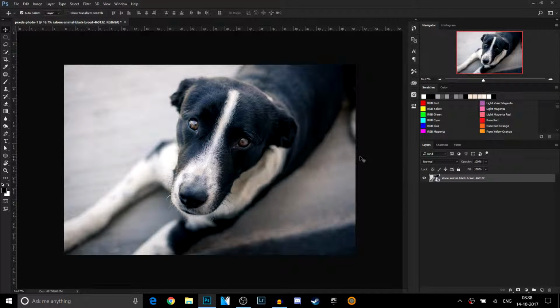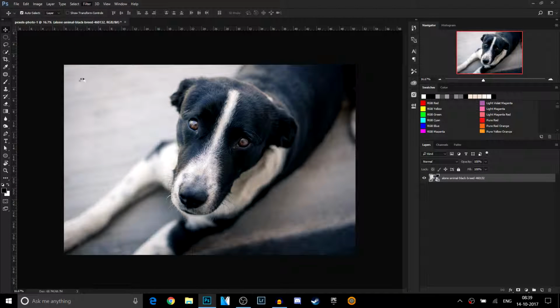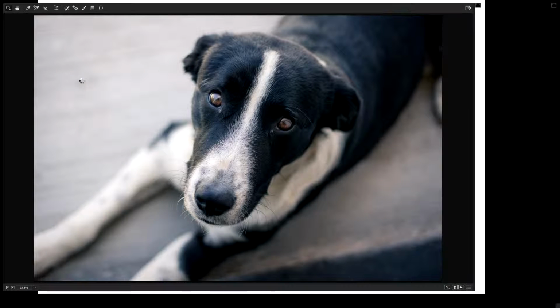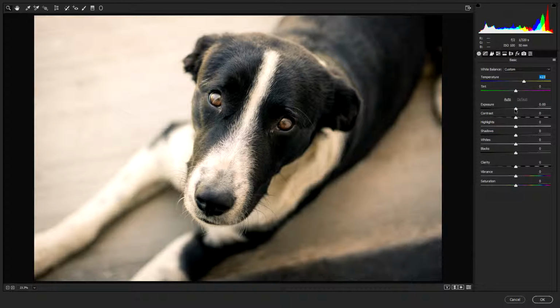So let's get started. What I mostly do is, even though this is not a raw image, I generally tend to go to Filter and Camera Raw Filter. So that's what I'm going to do right now. I can make a totally separate video on the Camera Raw filter, but I'm going to go really quick right here because Camera Raw is enormous and it can have huge effects on photos. As you can see the histogram here, I'm going to increase the temperature a bit, and I think it's a bit, just a teeny tiny little bit more exposure.